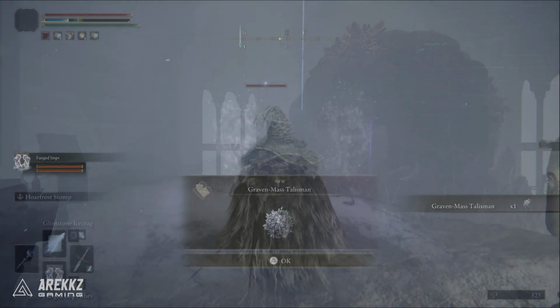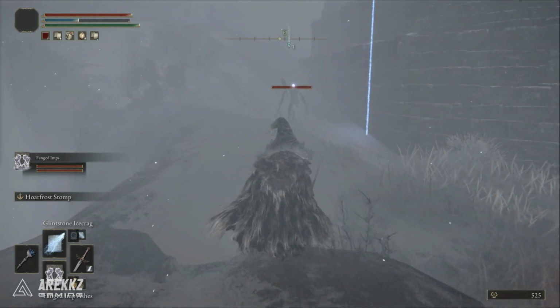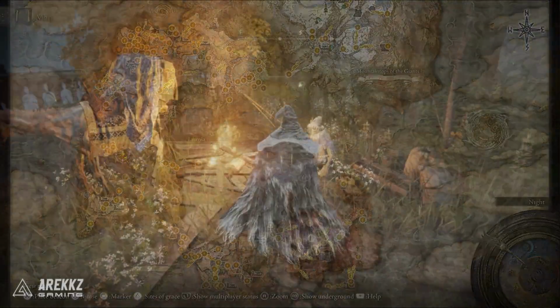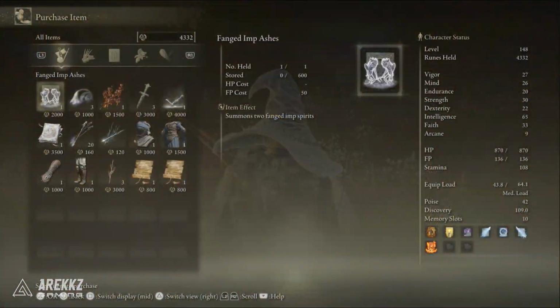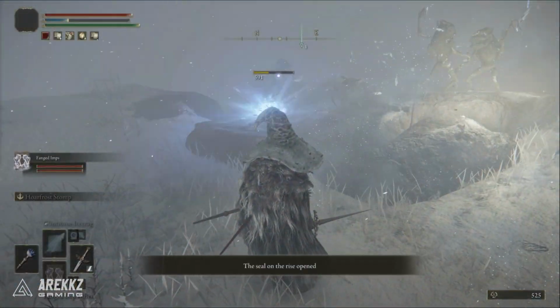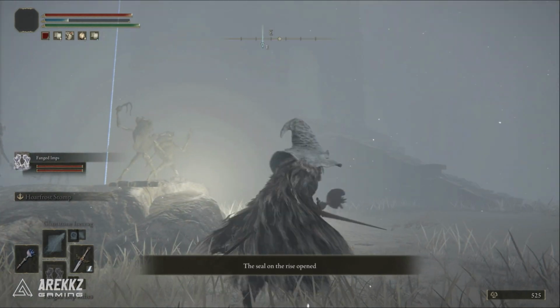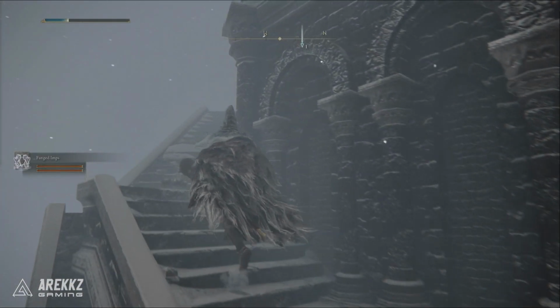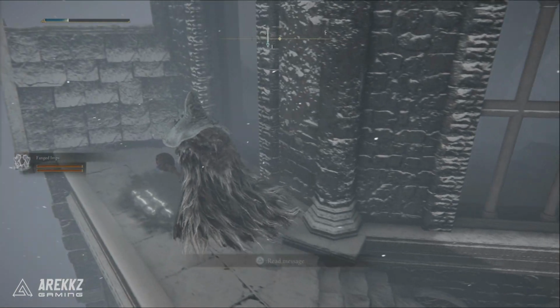The tower will be sealed, and you will either need to use the Fanged Imp Ashes, which are obtained from the Isolated Merchant found at the Rhea Lucaria Academy for 2000 runes. You then summon them and kill an imp in order to open the tower, or you can use a Bewitching Branch on one of the two imps near the tower to make them kill each other, which will then open the tower. The talisman is in a chest atop the tower, so make your way up and grab this for yourself.